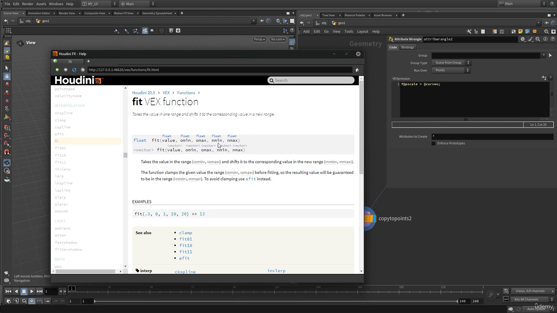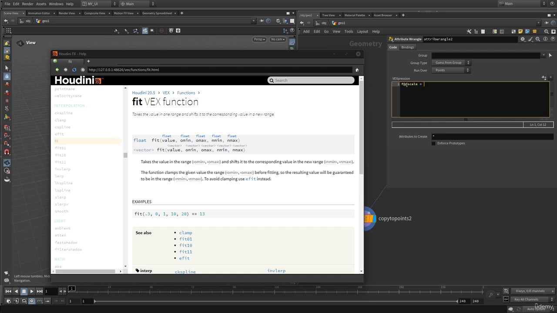In the same way, if you are going to fit your vector, we can call this function with the vector as well. We need the value, and here we have these three, min, max, min, and max for the vector. But right now curve view is in a float, so let's use this float in here. So first we need to call the function fit. So I'm going to just delete all of this.